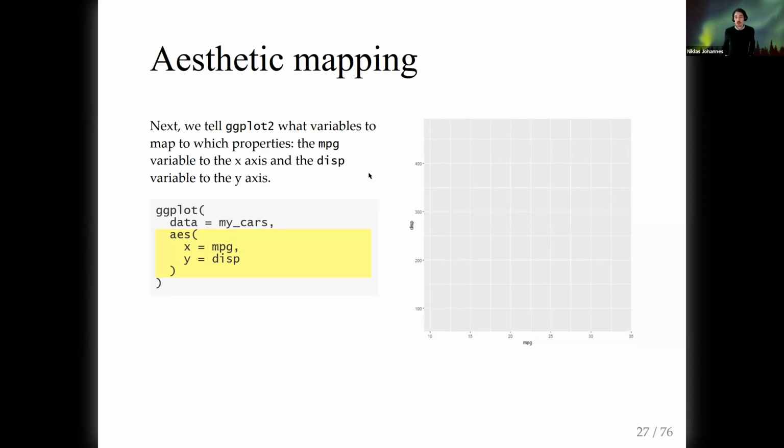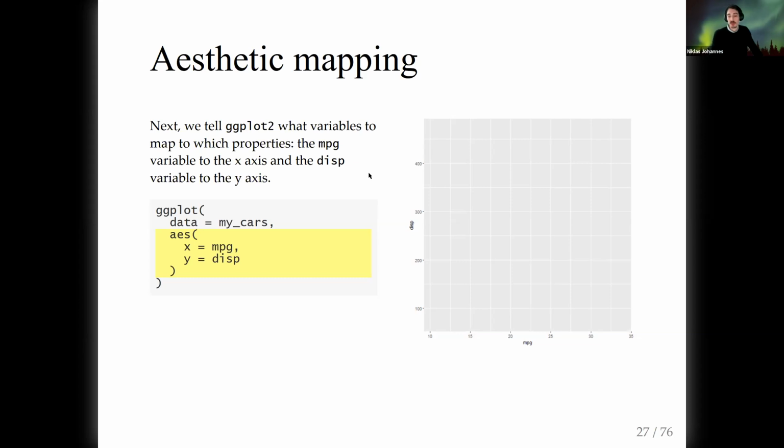Only then do you go to the next step, and you can see something happens on the right. We tell ggplot2 what variables we want to map to aesthetic properties of the graph. And aesthetic properties here is just a fancy way of saying we assign variables to the axes. So in this case, miles per gallon to the x-axis and displacement to the y-axis. But you'll notice there's still nothing on the graph. And again, that is by design.